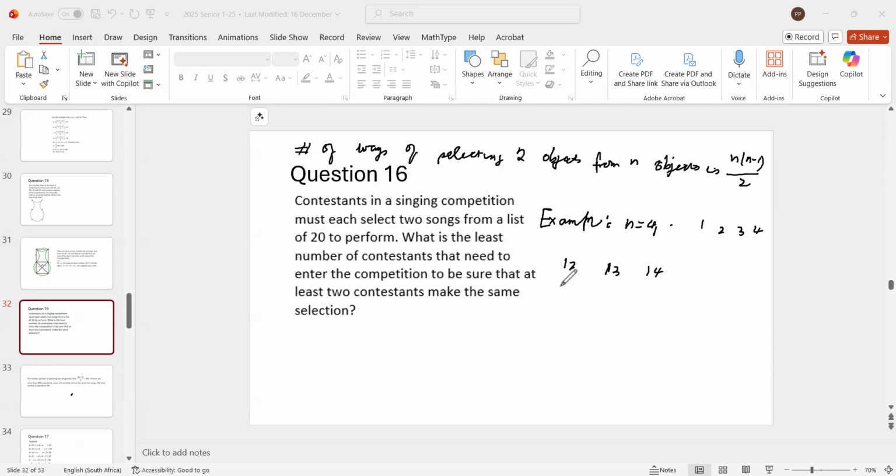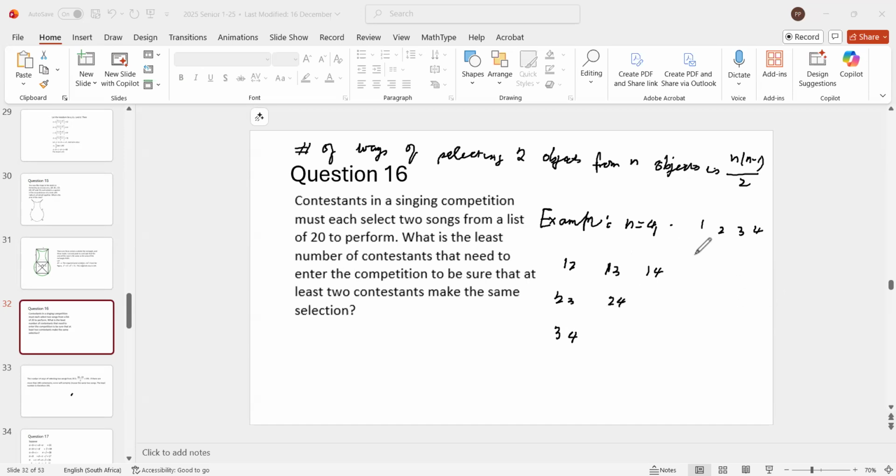So now I'm going to avoid that 1. 2, I'll take all those which have got 2 in it. I don't have to put a 1 because we've already counted that. So you get 2, 3, 2, 4. Then you say, okay, let's take 3. You can't put 3, 1 because 3, 1 is already there. You can't put 3, 2. But you can have 3, 4. So these are the only ones.